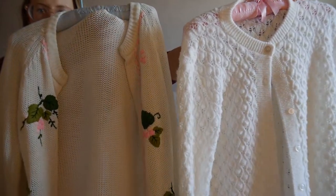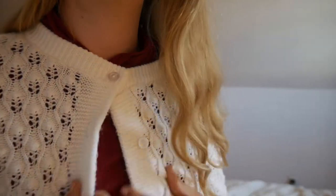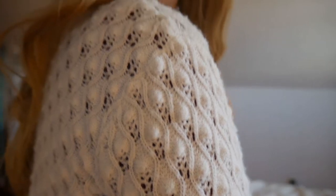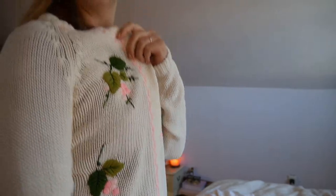I guess we'll start off with clothing items. I did get two adorable cardigans — one that has really cute little flowers on it and another that's plain white but with a really cute stitch. I needed a couple of nicer-looking cardigans and was really grateful to find these. I usually find things like this at estate sales, but now that estate sale season is over, I'm glad there's a little store nearby.